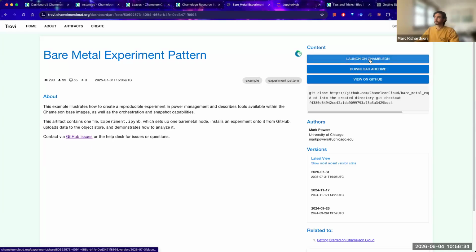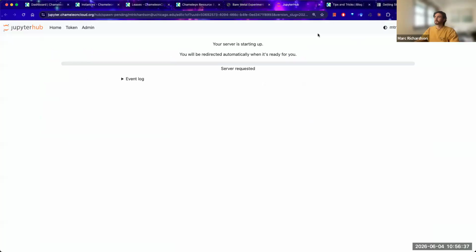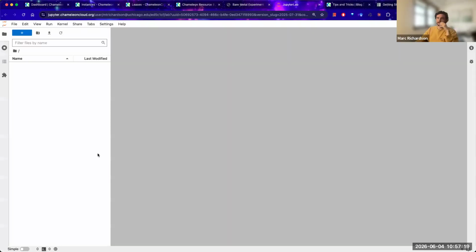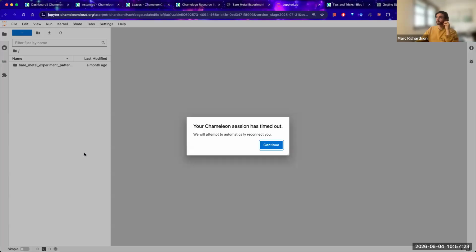But if you're just looking at an artifact that you found on here and you want to launch it onto Chameleon, you can click this launch button here. And this is going to open up our Jupyter Hub interface. So this is basically like working in Jupyter Hub, except you're in the Chameleon environment itself. So you have all of your authentication already set up, the credentials, etc. This is basically the best place to work with Python Chi, because you can program things like, reserve this node, take this script that I have in this folder here and upload it to the node, and then run that, and then return the data back to me here. And then you can plot all of that in the notebook itself. So it really is a nice way to fully integrate the experimental workflow.